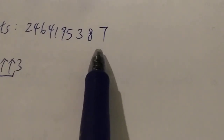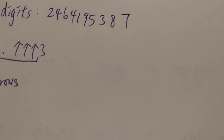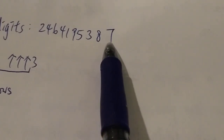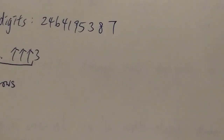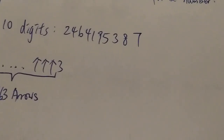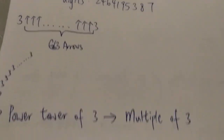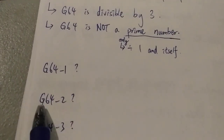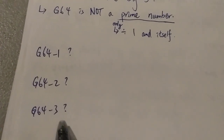What about Graham's number minus four? Graham's number minus four — the last digit would be three, so it's an odd number and not divisible by two. We don't have enough information, so it could possibly be a prime number, although I'd say it's quite unlikely and no one will ever know. It could be prime, but it could also not be prime. So the conclusion: Graham's number is not prime, Graham's number minus one is not prime, minus two is not prime, minus three is also not prime, but Graham's number minus four — we don't know.